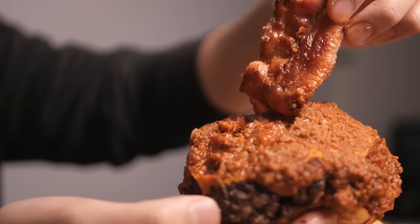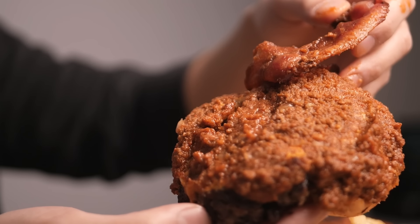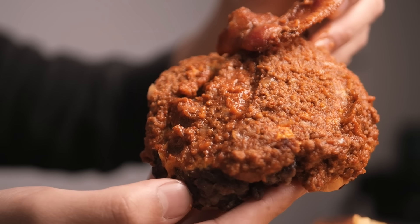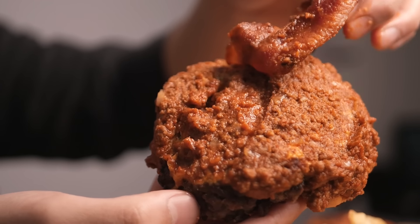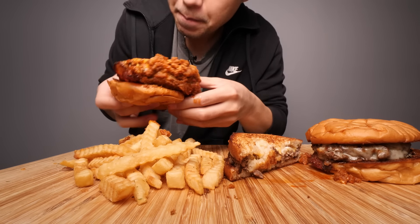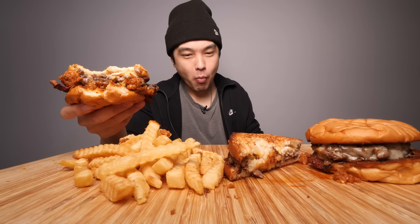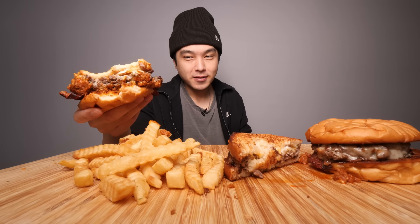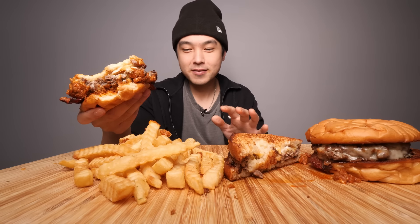Looks like Oscar Mayer if I had to guess. The chili is a real kind of meaty chili con carne type — you're not getting the beans and all the extra unnecessary stuff, we're talking meat. This is a hearty, hefty, solid chili. It's not really going anywhere. Oh my god. It's been a minute since I've had a chili cheeseburger — this might be the best one I ever had. I was initially thinking 30 bucks is a little bit pricey, but now that I'm eating this stuff I would pay more than 30 bucks.